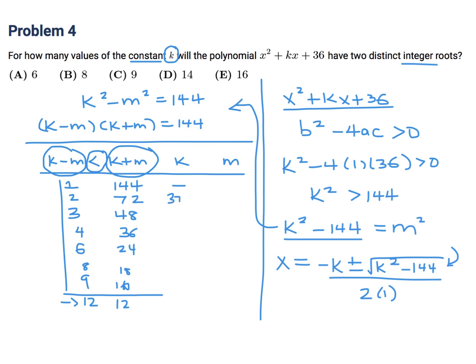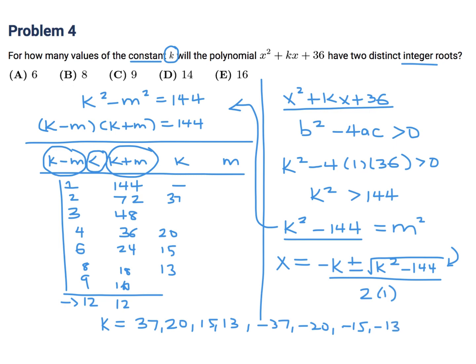You get 37. This is 20, and this is 15, and this is 13. But they don't tell me anywhere that they have to be positive. They could be negative as well. So in addition to these values of 37, 20, 15, and 13, I also can put the negative values. So minus 37, minus 20, minus 15, and minus 13. Those will work also.